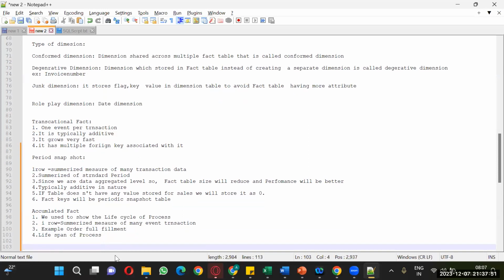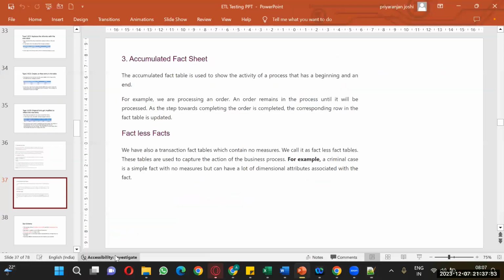Coming to the last type of fact table, that is factless fact. What is factless fact? As of now we understood that fact tables contain measure values, but this type, factless fact, is a transactional fact table that won't contain measures. We call it a factless fact. The table is fact in nature, but it doesn't store measure values.